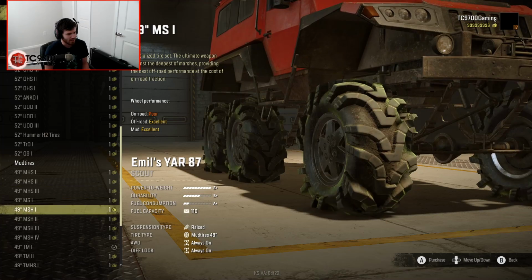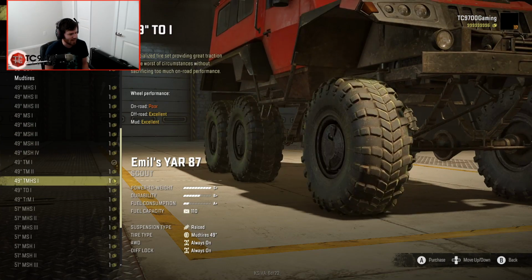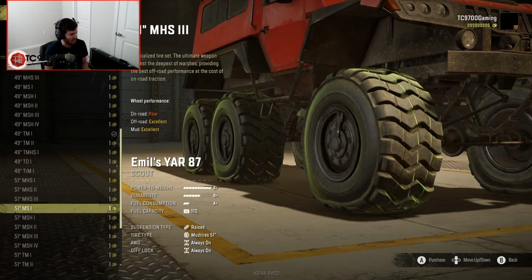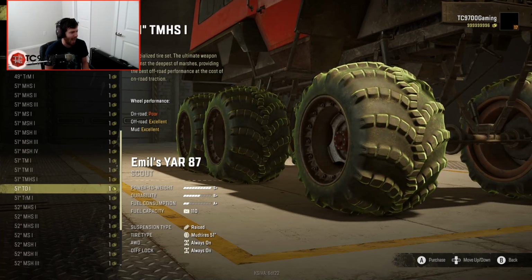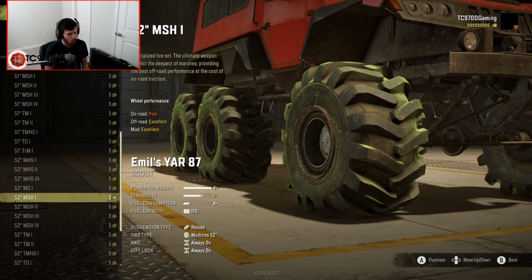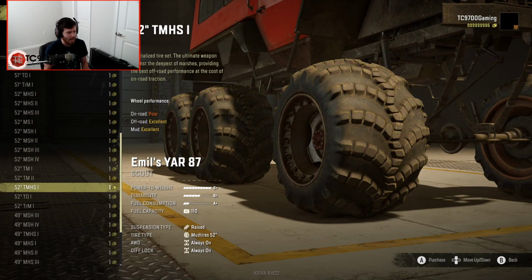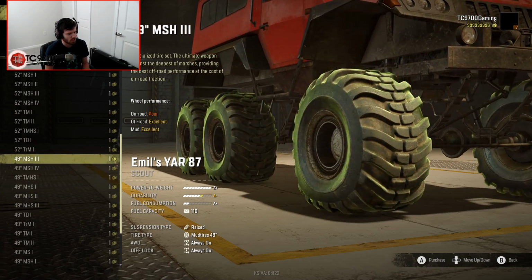Oh, boy. Yes. Aha! Tega wheels and tires. Now, if there's a 49 of them, there's also going to be a 51 of them, and there's also going to be a 52 of them. So, we're going to go with the 52-inch Tega wheels and tires, because they're insanely wide.